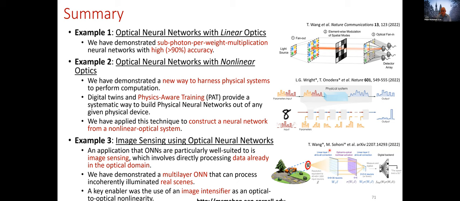I think another really interesting application of optical neural networks to optical data, another place where optical data naturally comes up besides fluorescent images or real scene images, is in optical communications. There have been several papers published already on directly processing the data that comes out of an optical fiber. I think that seems like a really natural place to look to try and get a benefit because again, the data is already in optics, so now you don't have to pay the electronics-to-optics cost.